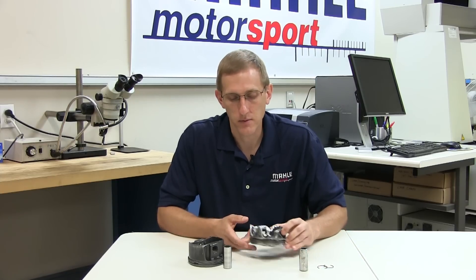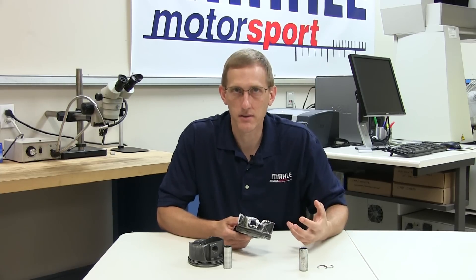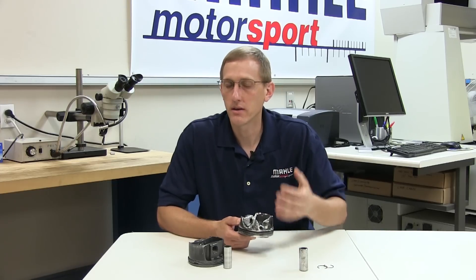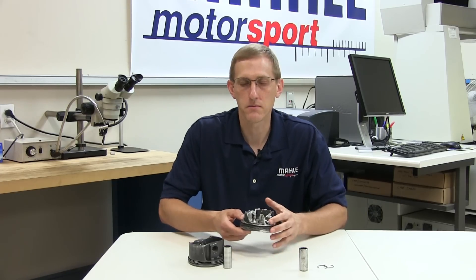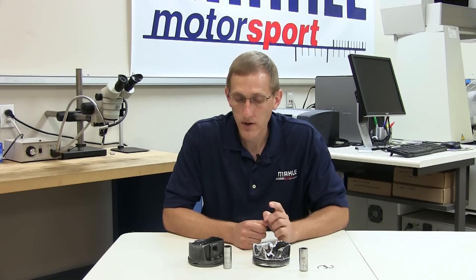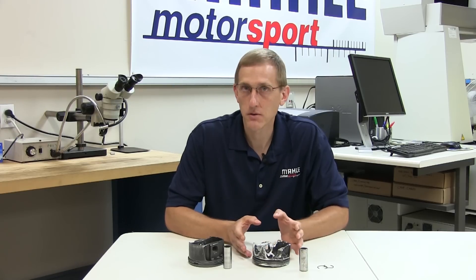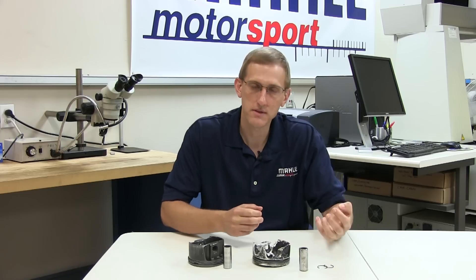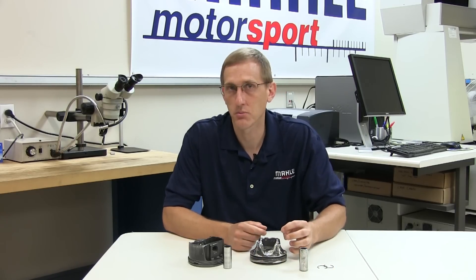Lastly we should mention the significance of running time. Typically if there's an issue with the clip installation, the engine is not going to run twenty or thirty thousand miles and then suddenly have the clip decide to eject. Those types of failures usually manifest themselves very quickly, and when we hear about parts that broke on the dyno or in the first few passes of a drag motor or hot laps in a circle track car, that's one of the first things we look for given the nature of the failure. However, it is possible to have very similar-looking failures that occur at extended durations. In those rare cases there can be excessive side force on the pin and/or fatigue that forces the clip out of the groove or causes a fracture of the material supporting the clip.